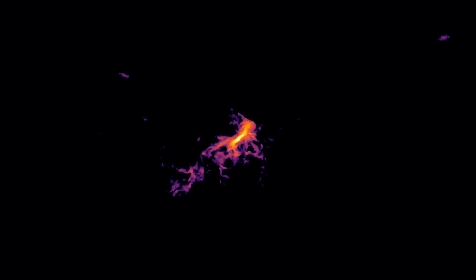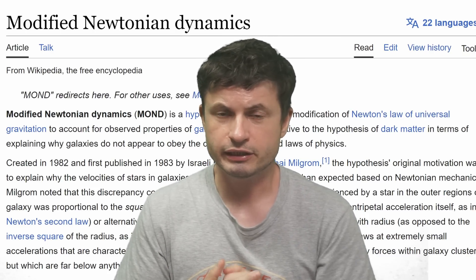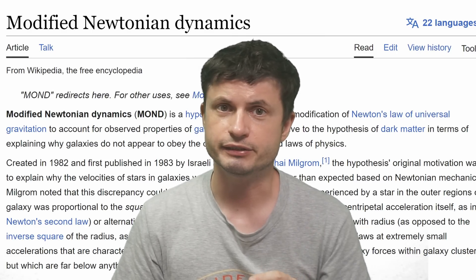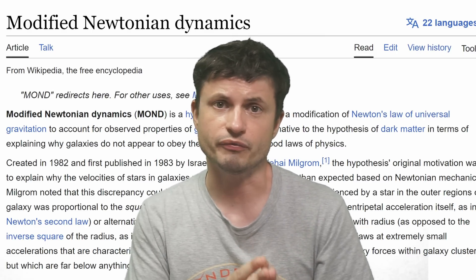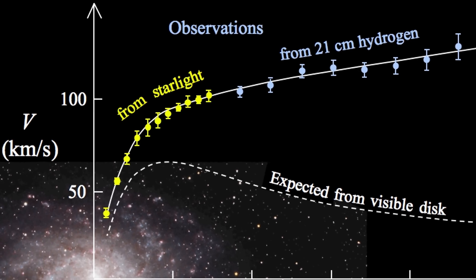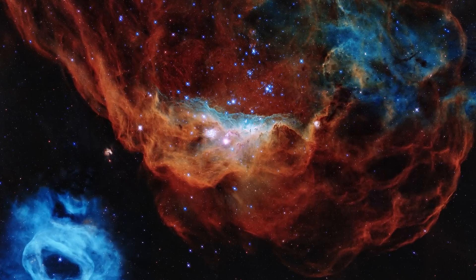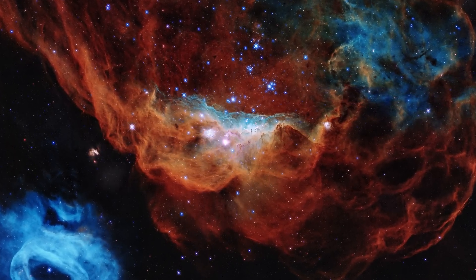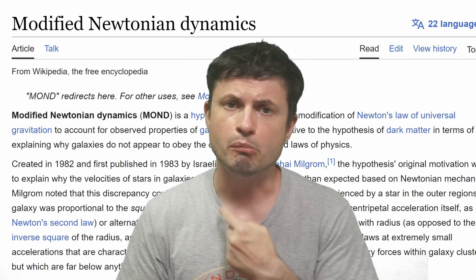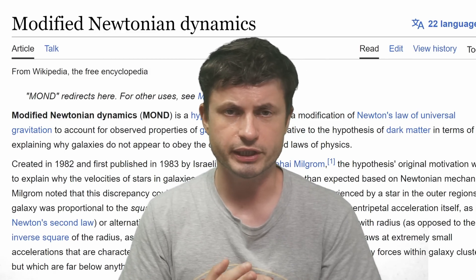But that's not the only explanation. There's another explanation known as MOND, or Modified Newtonian Dynamics, that essentially tries to rewrite the gravitational formula and is able to explain some of the observations from various galaxies. By rewriting the Newtonian formula it achieves somewhat similar results, and quite a few scientists have accepted this idea because it doesn't require any dark matter. MOND is probably the most popular alternative to dark matter that doesn't require too many modifications.